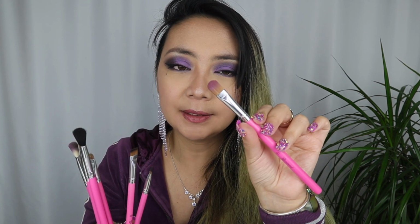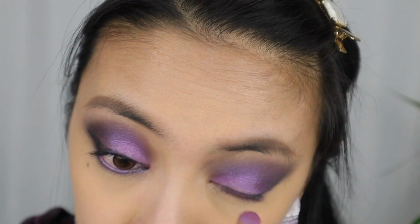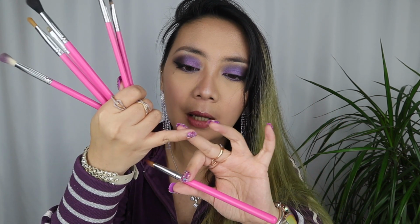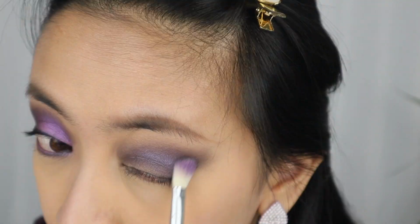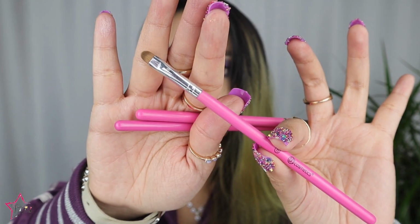This one, number 6, I used for mimicking a finger to pack on the pinkish shade from the Ultraviolet palette on the inner corner, and it's okay. And then I tried to compare it with how the shade would look if I used my finger, and it was almost the same, so I think this is okay. This one, I used for the black shade on the Ultraviolet palette, and I think it was okay for blending it. That's not so bad. This one is another blending brush, and yes, I think it's okay also. And this one I wasn't able to use, so I cannot speak for number 9. But I was able to use number 11. This type of brush you can use for lips, for concealer, and things like that.